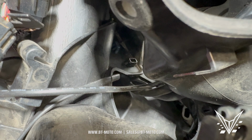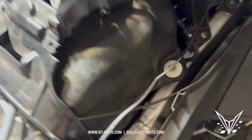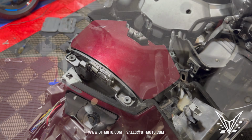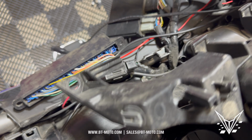You got to push them out, and we'll see if this thing slides out. There's also a push clip here I had to move out, and that's at the right side here of it. There's also a center push clip here. That's also annoying. You got to push out and pull this. Good news, once you do all of that, it pulls back. You got to kind of finagle some stuff around here.